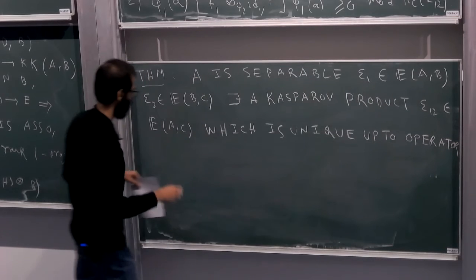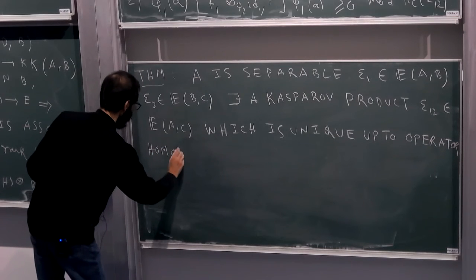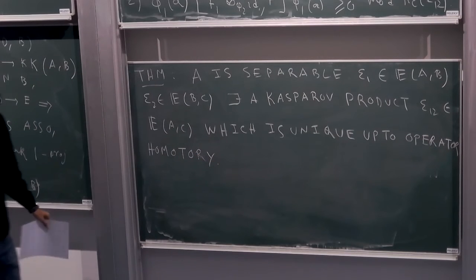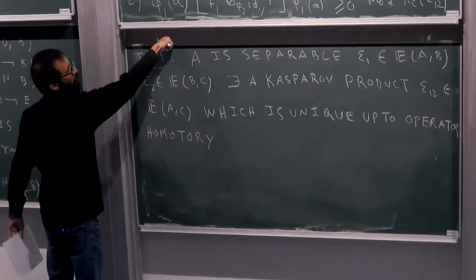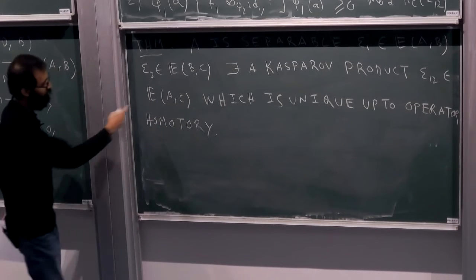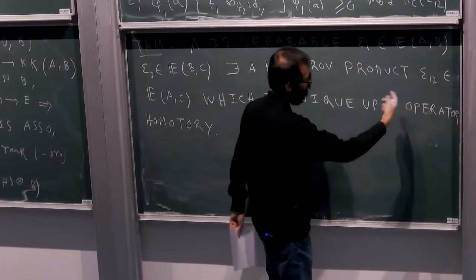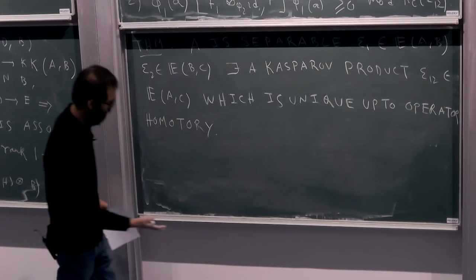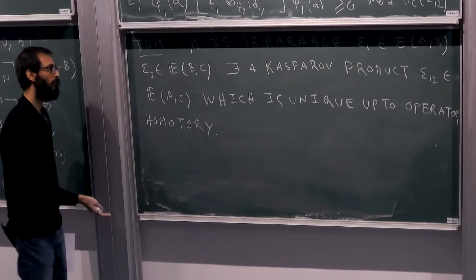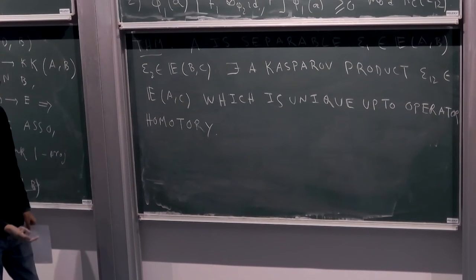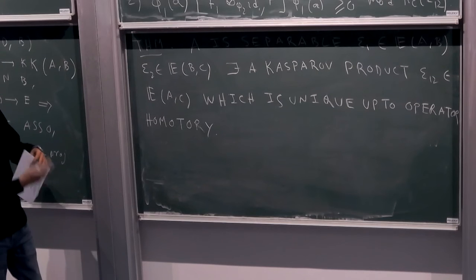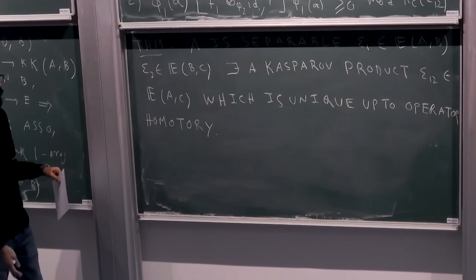this is where the operator homotopy comes in. Homotopic. So this is why we need operator homotopy. It is just a single step to descend down to the group level KK(A,B). You have to prove that if you take the class of E1 and the class of E2 and then consider the class of E12, it genuinely gives you a class, which means that choosing different representatives doesn't matter, and that is the Kasparov product.